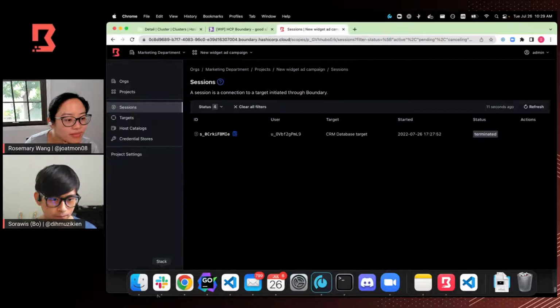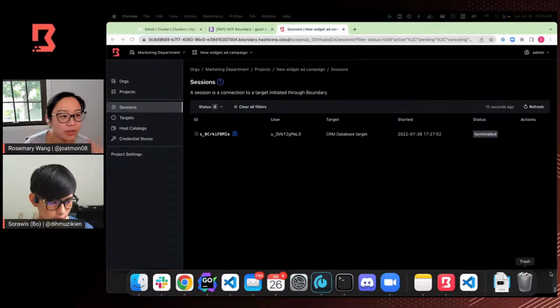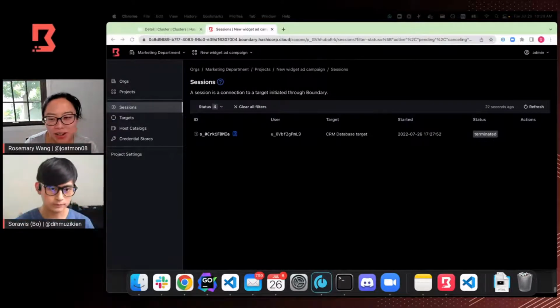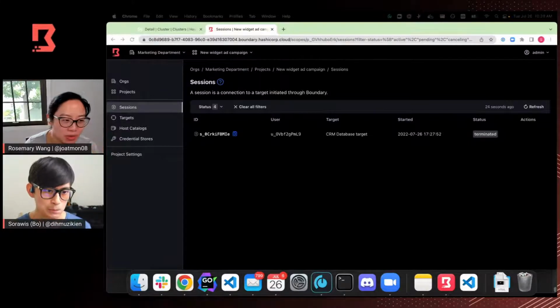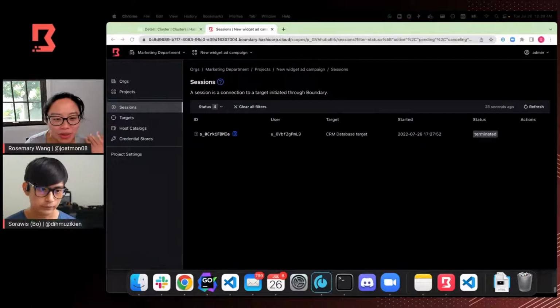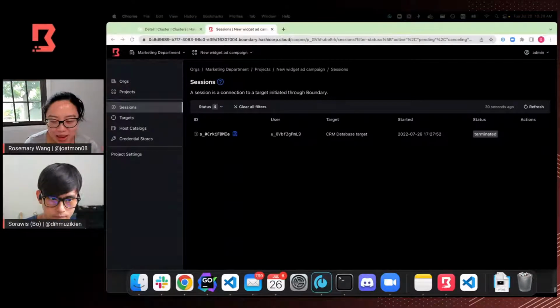So yeah, that's just a quick demo of spinning up clusters and connecting to your first target. Awesome. So for those who have not tried Boundary yet and you're looking for an easy way to try it rather than to deploy it yourself, you could create the cluster using HCP Boundary and just go through this workflow. You add your initial target and you can onboard the endpoints that you want to add.